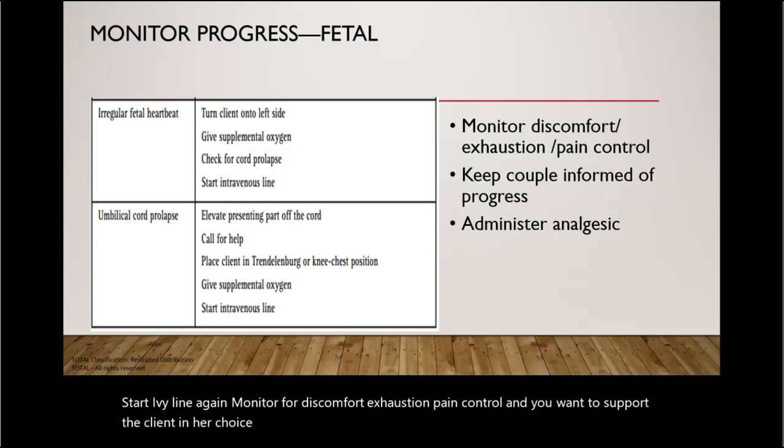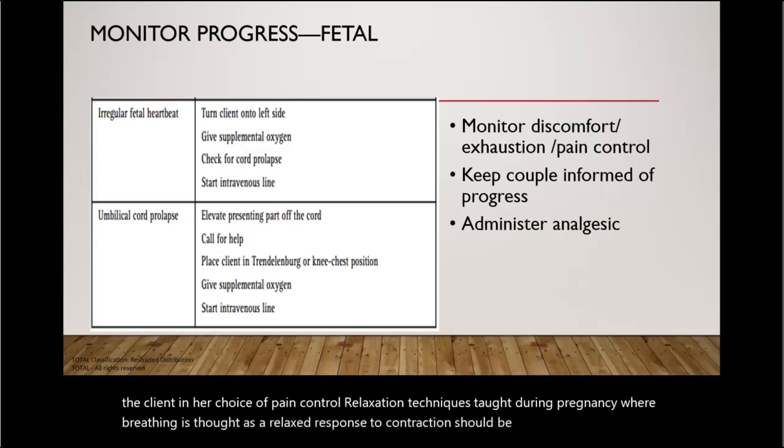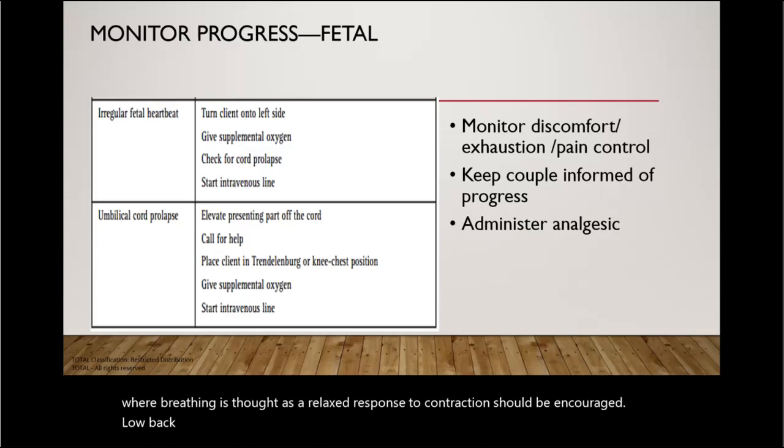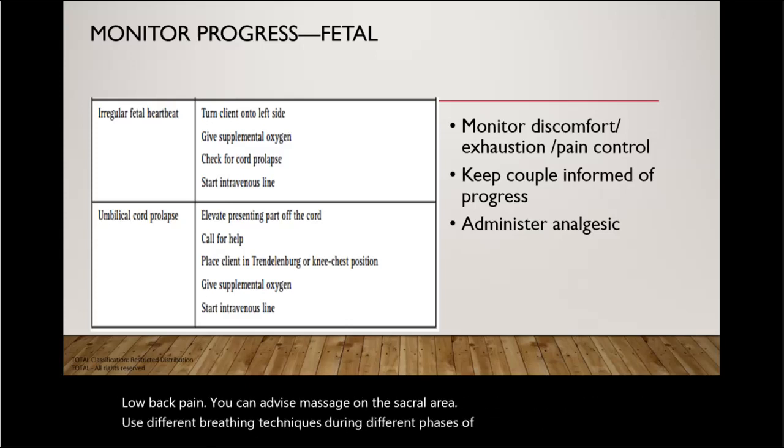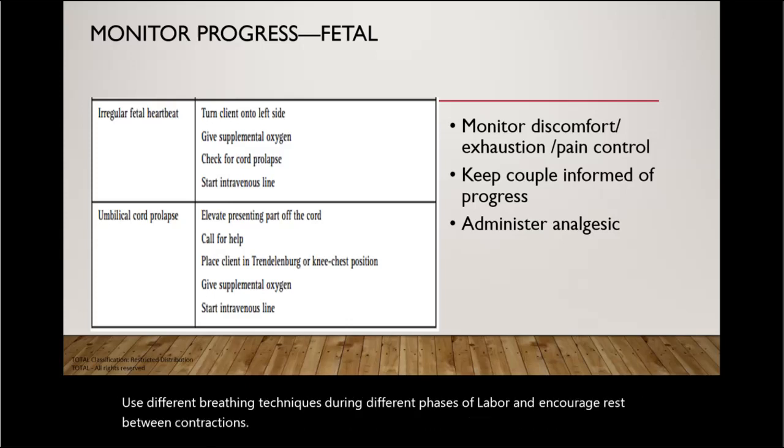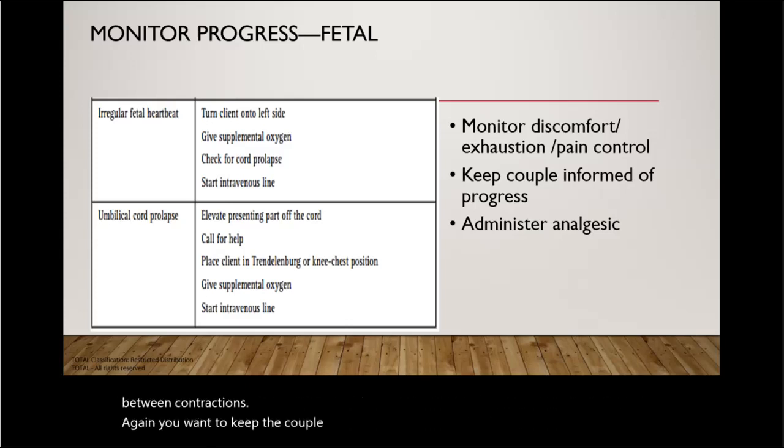pain control. Relaxation techniques taught during pregnancy, where breathing is taught as a relaxed response to contraction, should be encouraged. For low back pain, you can advise massage of the sacral area, use different breathing techniques during different phases of labor, and encourage rest between contractions. Again, you want to keep the couple informed of progress.